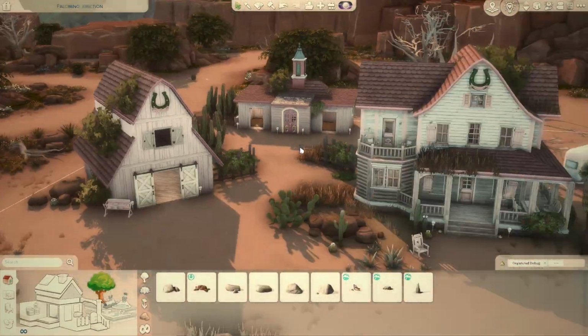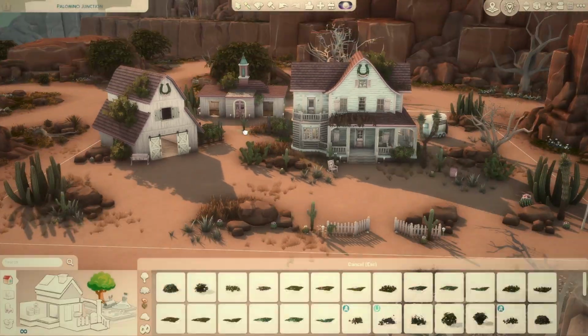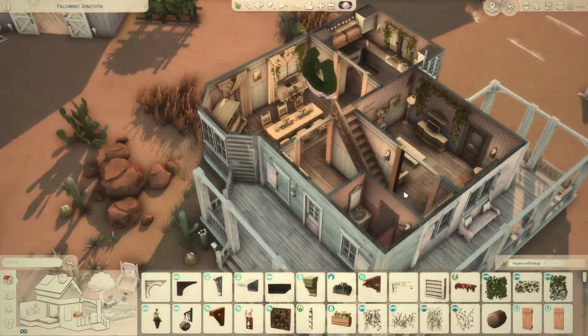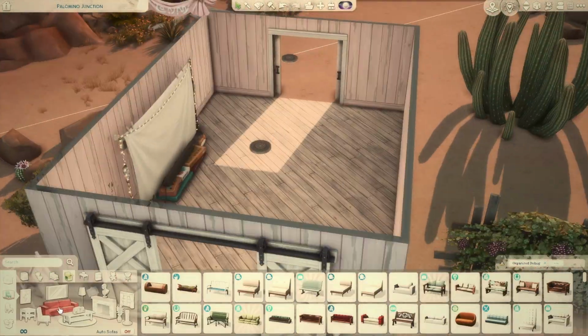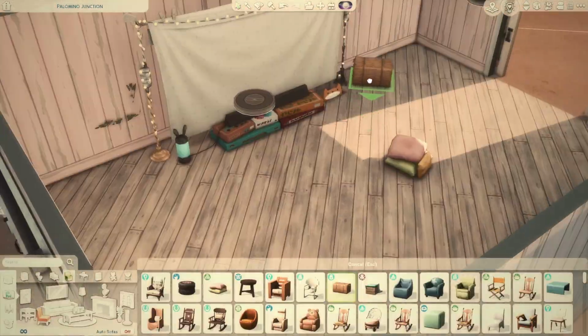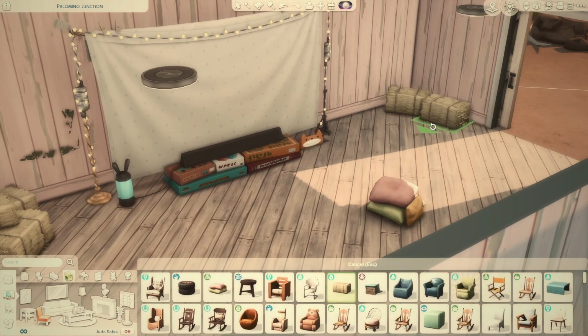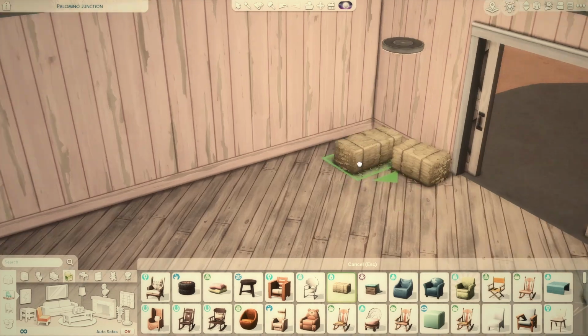Now, I missed a part of the video. I'm sorry, where am I? What am I doing? Oh, I'm just adding more definition on the outside, layering different landscaping, because I wanted it to seem like a path was going through it, because I can't put the terrain paint path because it didn't look good.